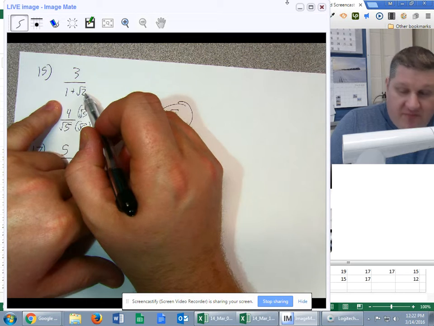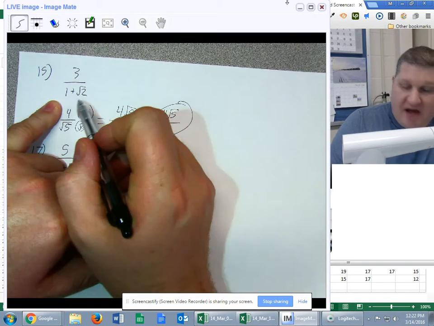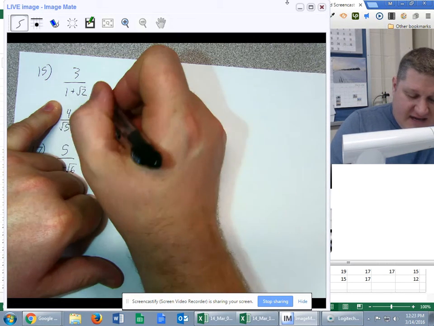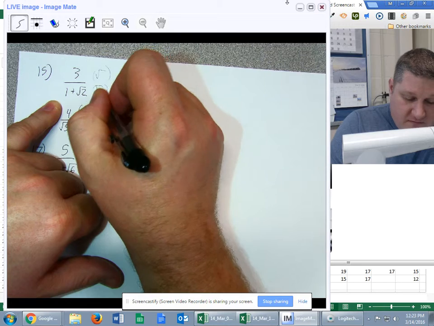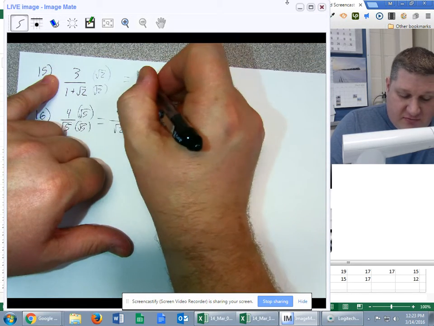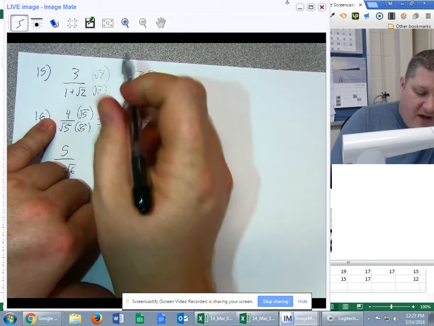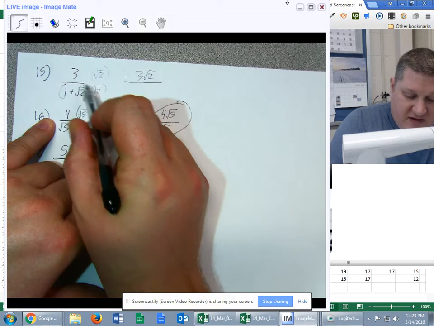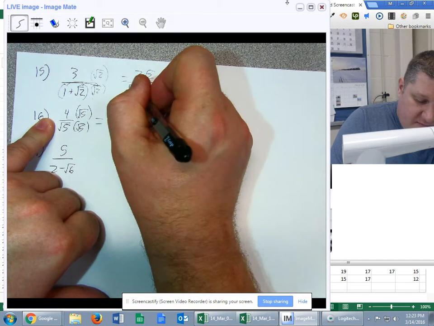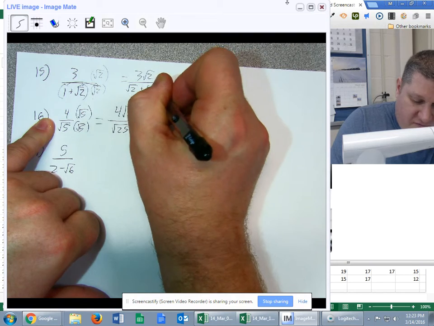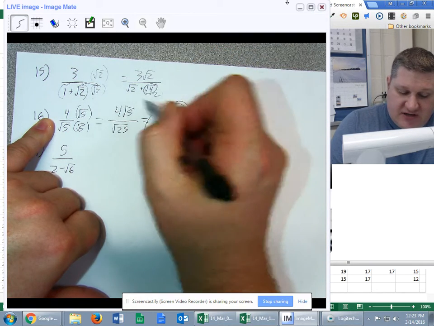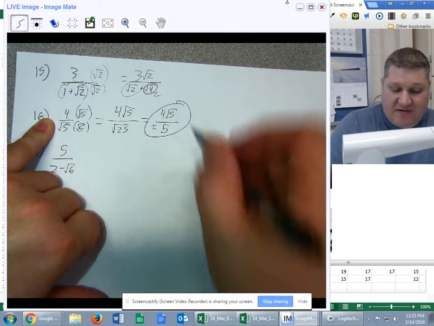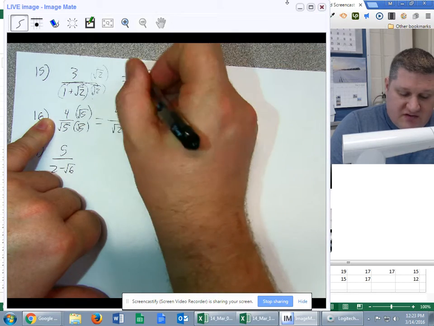Now, I have a problem with number 15. Do I have a root in the denominator? Yes. There's still a problem, though, because I can't just multiply by root 2. Because if I just multiply by root 2, I get 3 root 2. But because there's a plus sign, what do I need to do with that root 2? Give it away. So I would end up with root 2 plus root 4. So I could fix this and turn it into 2, but now did I just create a root 2 problem? Yeah, I'm still left with a root in the bottom. That's no good. So that doesn't work.